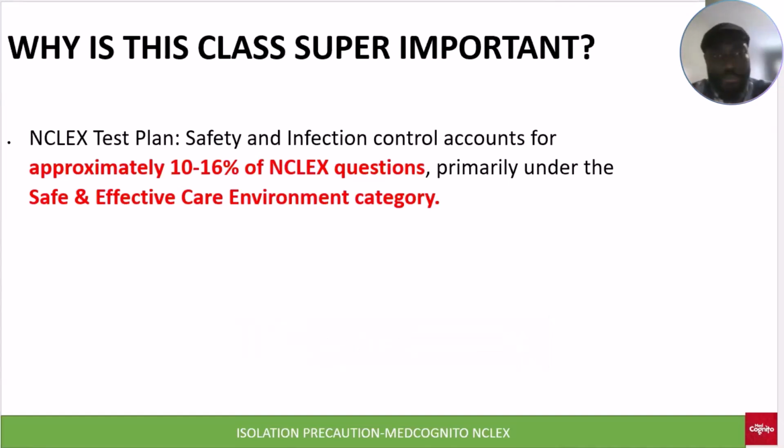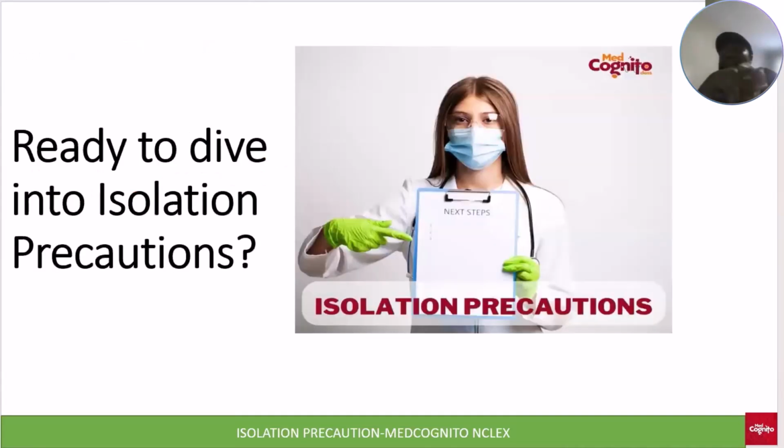The reason why we are focusing on this class is because 1 out of every 10 questions you meet in the NCLEX will focus on safety and infection control. And this falls under your safe and effective care environment category. So that is something you want to pay attention to. So look, we are diving right into isolation precautions right away. Isolation precautions. So let's go.